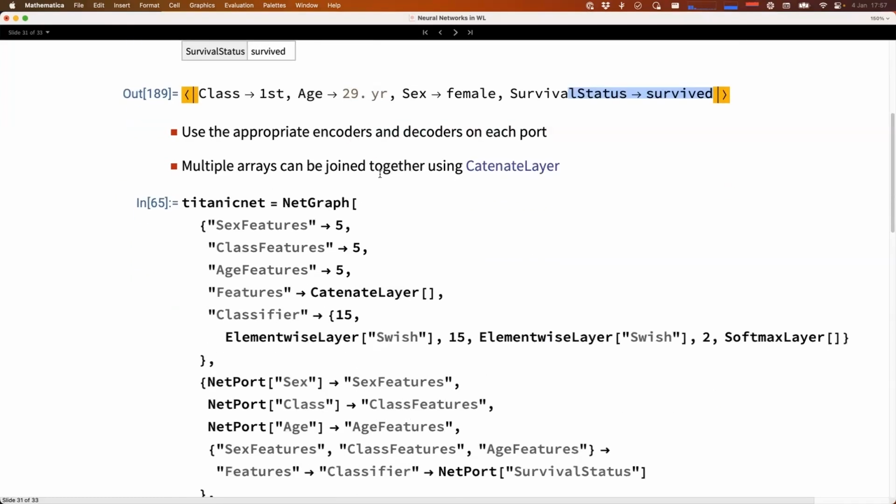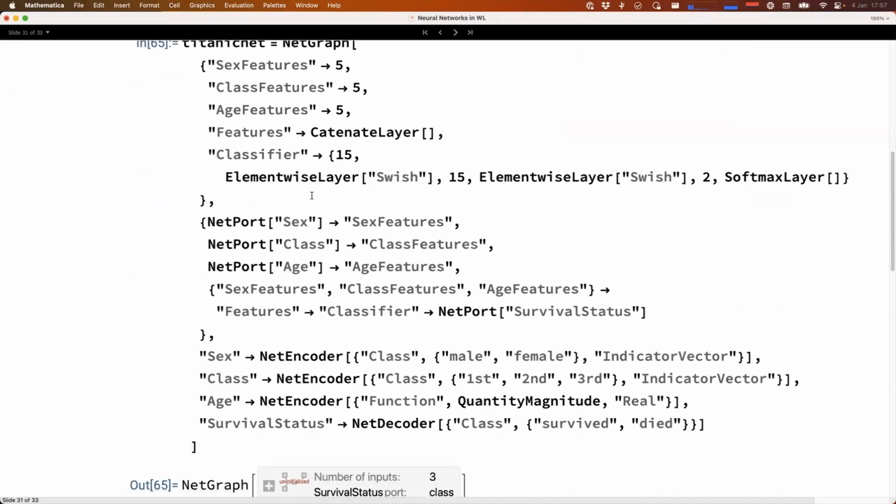Let's start from the end. I'm using encoders for class and for the sex class. Here I'm specifying male, female, first, second, third, taken from the dataset. I'm saying here indicator vector, which I think is the default, but I probably overspecified this.